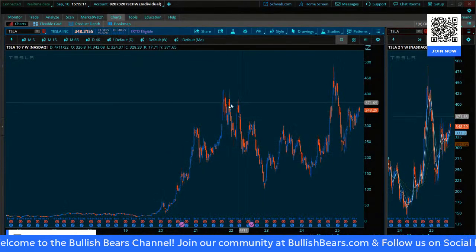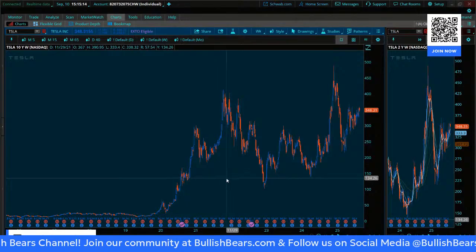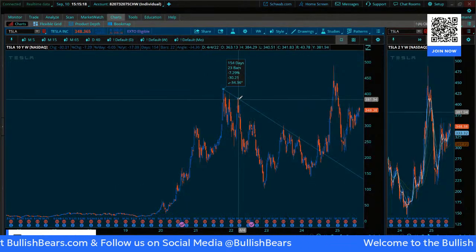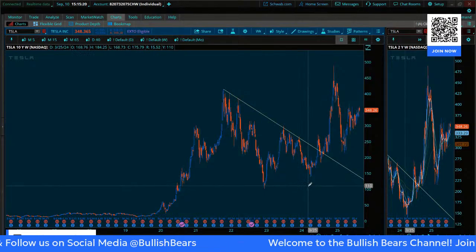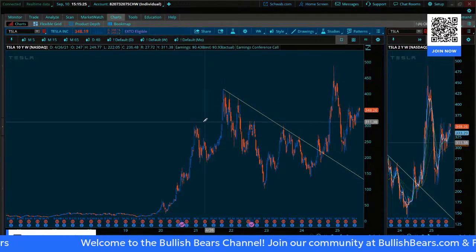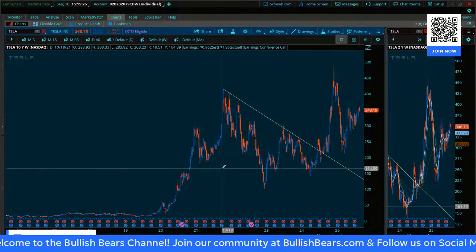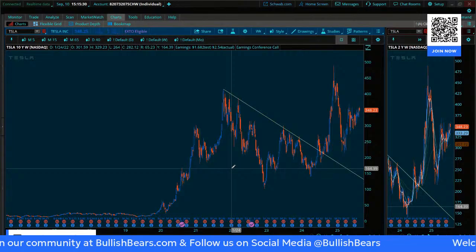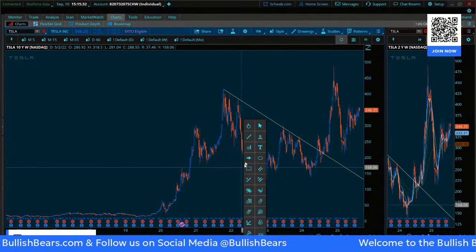Say on Tesla, we could be all the way back here marking trend lines, but this angled line isn't going to help me with anything that we're doing in Tesla. You know, we're all the way over here. So I can have all kinds of work back here, but it's not going to give me anything other than experience in drawing trend lines.